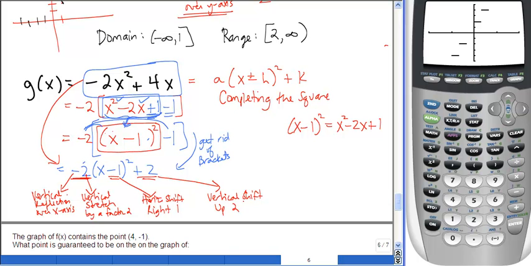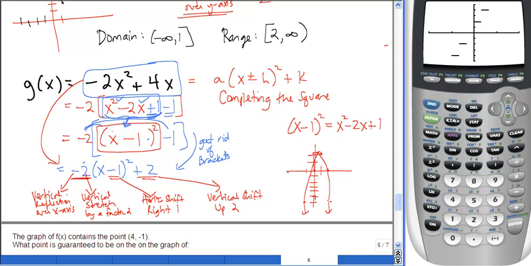So essentially, if you were to put all of these things together, this would be a parabola that has its vertex shifted right 1 and up 2. So right 1 and up 2. And it's a parabola that's pointing down because it has a reflection over the x-axis, and it has a stretch factor. So we'd go over 1, down 2 on either side, and then over 1, down 3 times 2, which would be 6 on the left and on the right. So you'd get a skinnier looking parabola that points down.